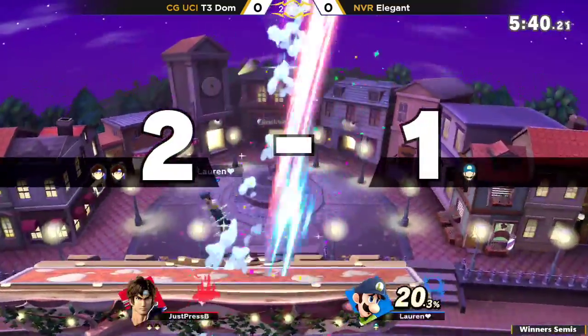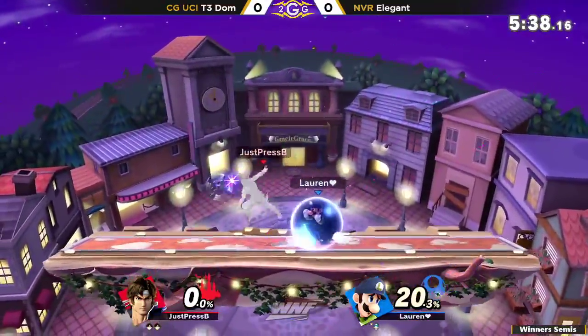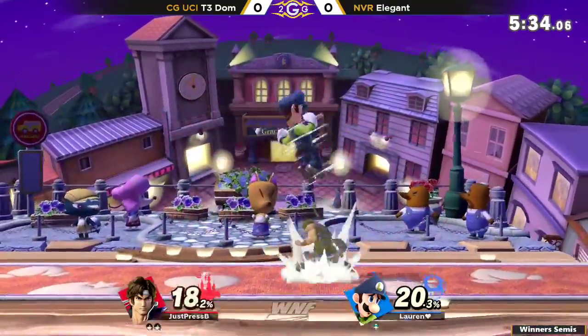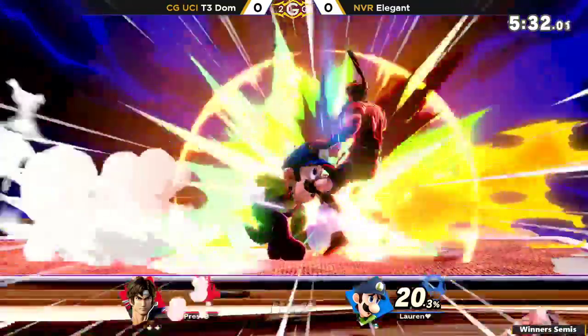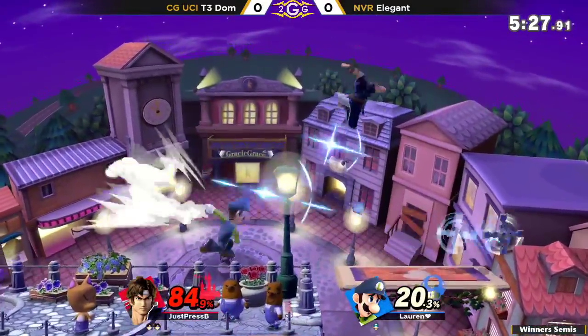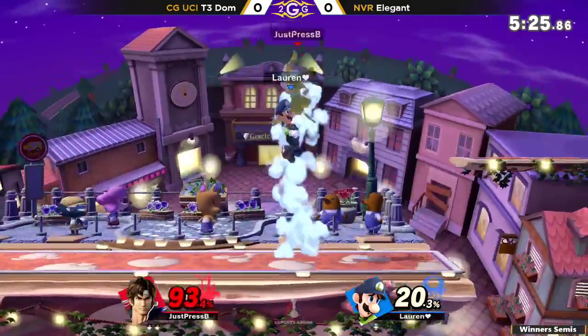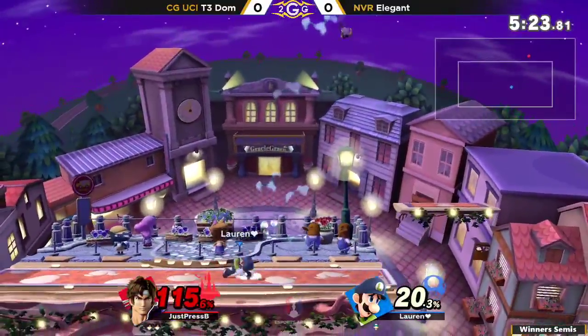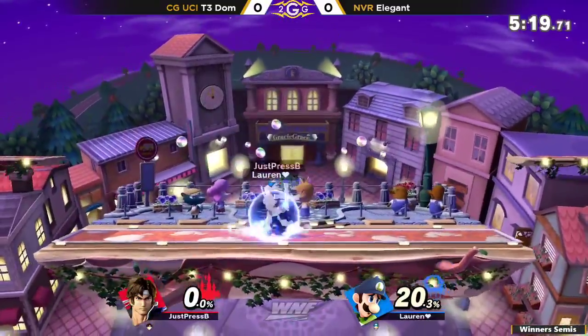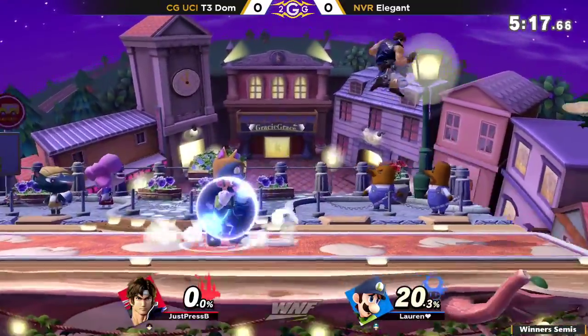Oh, he's just buffering down B, and it worked. Okay. Is this a kill? Nah, he's not dead. Okay. But good percentage when that was. Is that it? Yeah, that was not so good DI. And now we're back to even game.